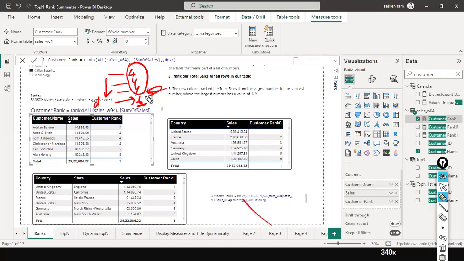Okay. It is not assigning the rank sequentially in this case, right? So to overcome this, this is called ties. Same rank assigned to more than one customer. Whenever there is a tie like this, make sure that you assign the rank sequentially to the other customers, right? 5 and then 6. So in order to enforce that, we use something called dense. In addition to descending order, comma, dense, you have to use it. Okay. That's all.